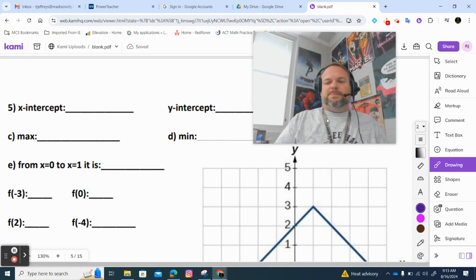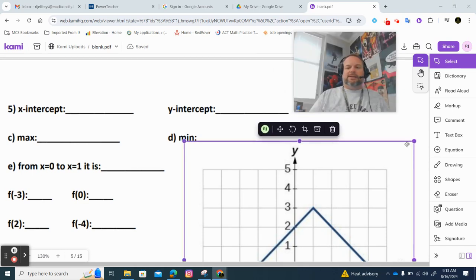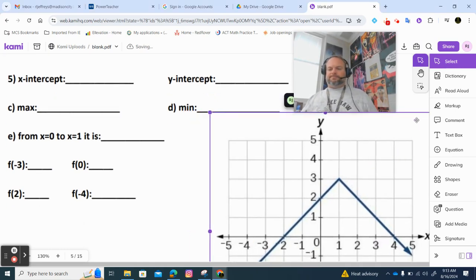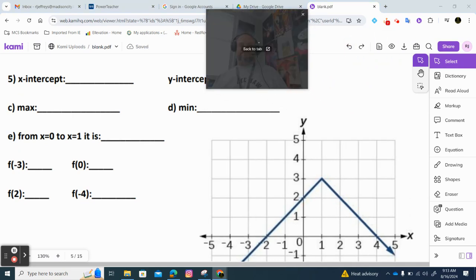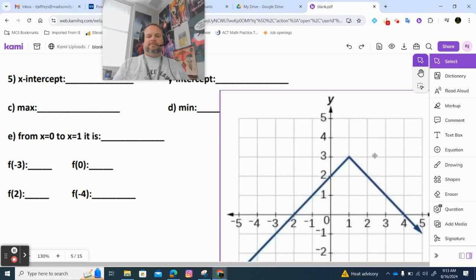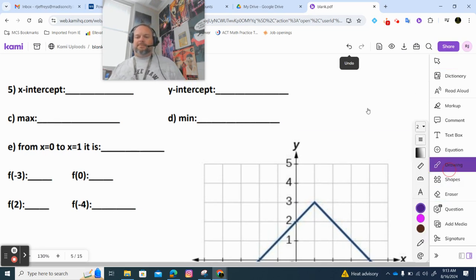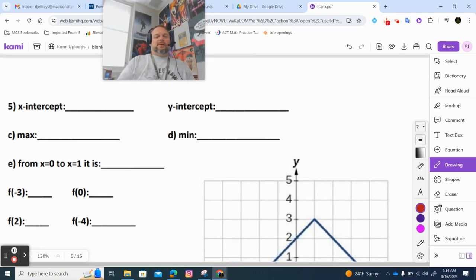So this was supposed to have an A and a B to it, and somehow they got deleted. I'm just getting all up in the way, ain't I? All right, my x-intercepts. Well, they happen here. They happen here. Okay. How many of y'all wrote those as a coordinate point?